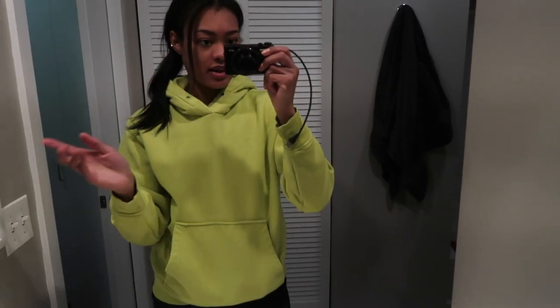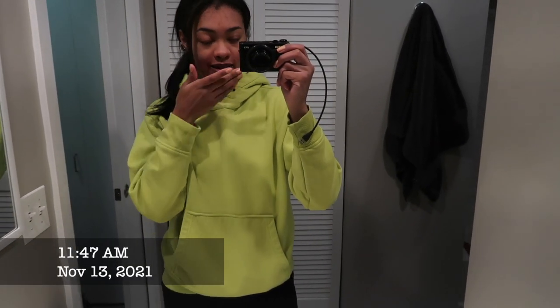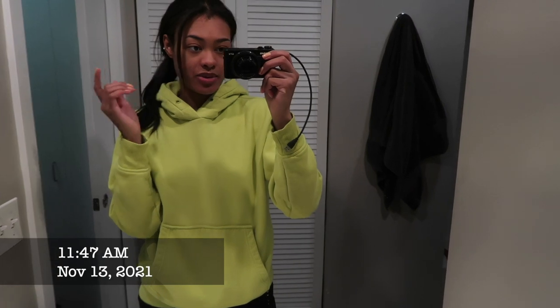The edges are just doing whatever they want this morning, so I'm going to keep it like this for today. My camera is about to die, so I'm going to take my hair out of the wrap, style it, and come back to show you. What I did was put my hair half up with a little bun in the back and left two pieces out in the front. I'm putting on a hat because it's raining out.